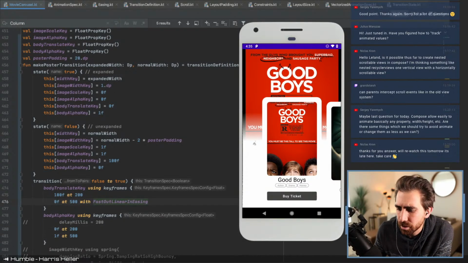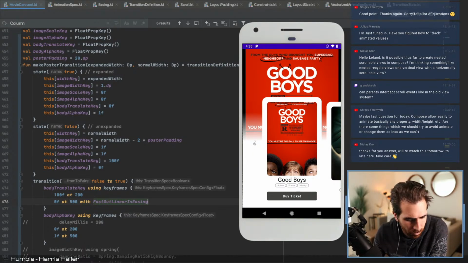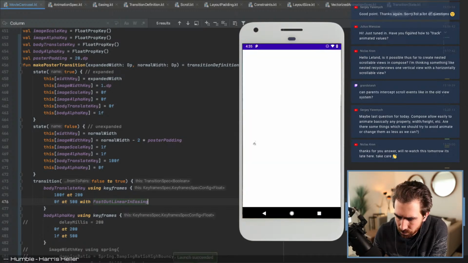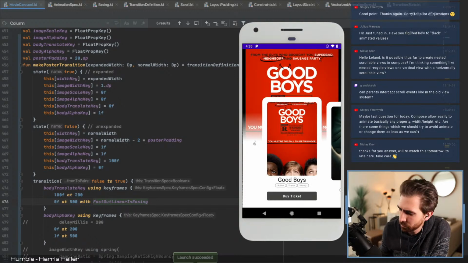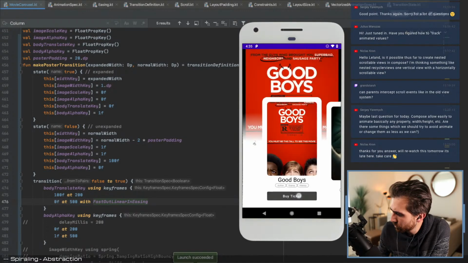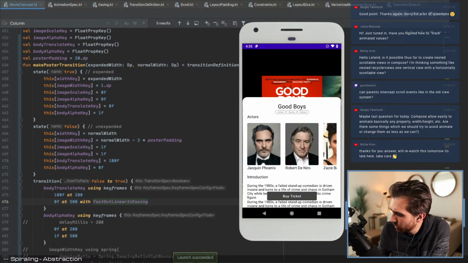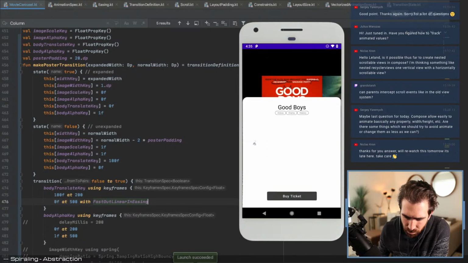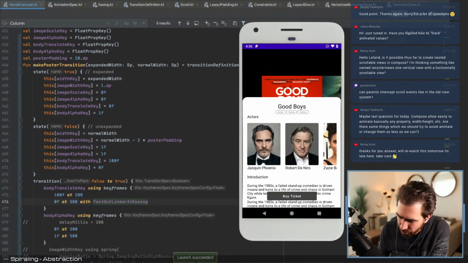Let's see what this does. So I feel like that's working. There's some constants that we would want to tweak.